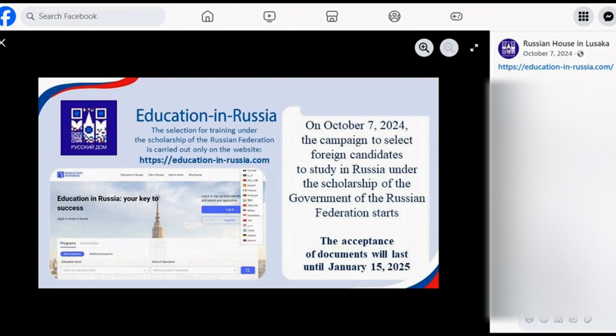For those who applied in 2024, this is the website which was used, the one starting with HTTP. This is the website that we're talking about. When you try to check out this website, it is going to take you to the application. That is one thing that you need to keep in mind. You just need to wait for further information from this Russian House page.